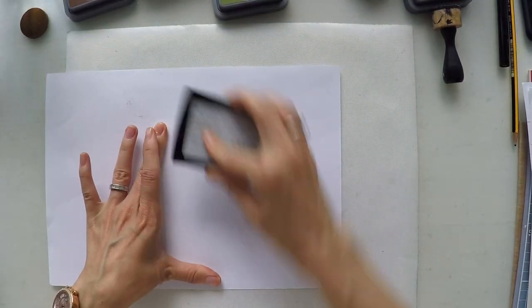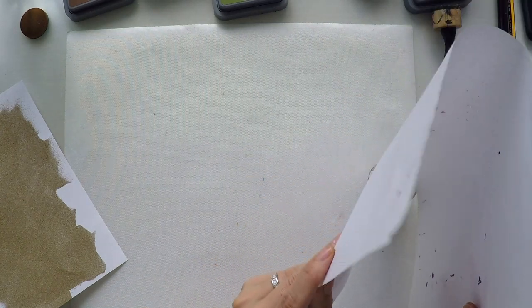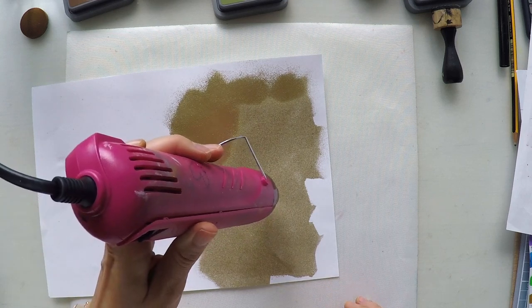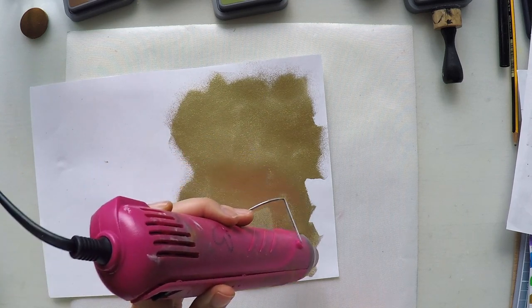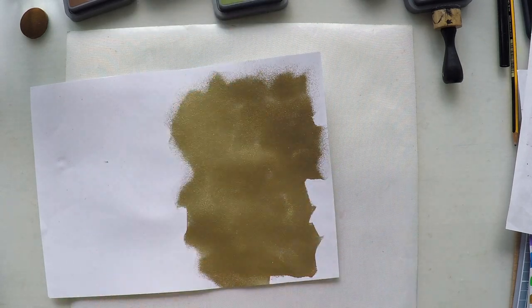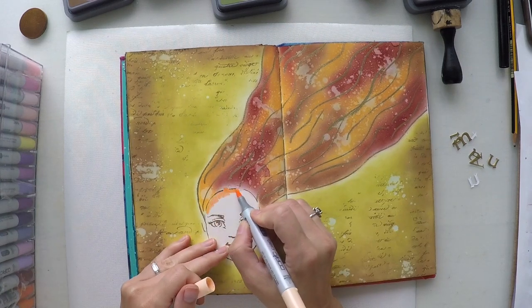Now I will prepare some other elements. I'm just using my VersaMark ink pad on a blank page, a white cardstock, and I'm using the same embossing powder, gold color, covering all the page because I'm going to do some die cutting. I will die cut autumn as a word from an alphabet die that I will show you later, and then I will cut some small leaves from a die set that I love from Marianne Designs. So after I heat set it, I will show you. This is the little leaves that I have from Marianne Designs, and you will see later that I will put it into my girl's hair.